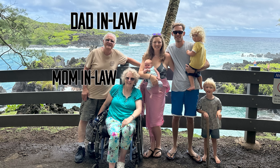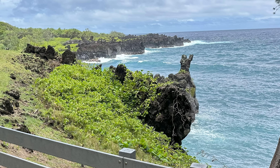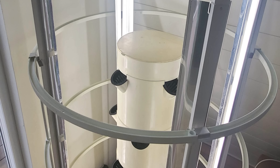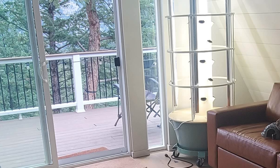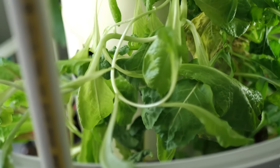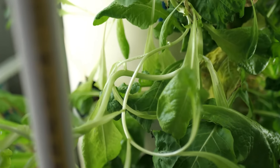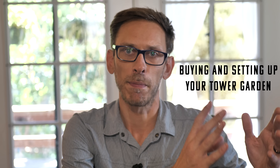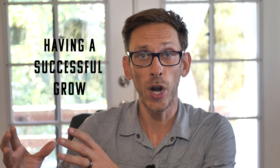Meet my in-laws, the not-so-proud tower garden owners. My mother-in-law has been in a wheelchair for nearly 30 years with multiple sclerosis, and her dream was to buy the tower garden, set it up, and wheel over to pick a salad once a week. They got the tower garden flex with all the accessories — lights, trellis, wheels. Despite this massive investment, after several mediocre grows, they had vines of lettuce, bolting arugula, and nearly every issue in the book: lighting, nutrients, pH, algae, and root rot.